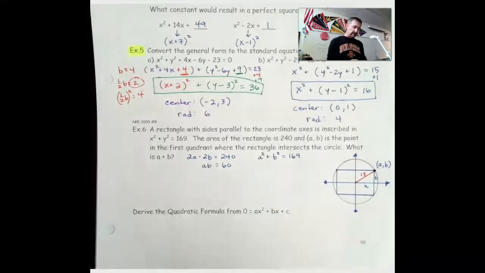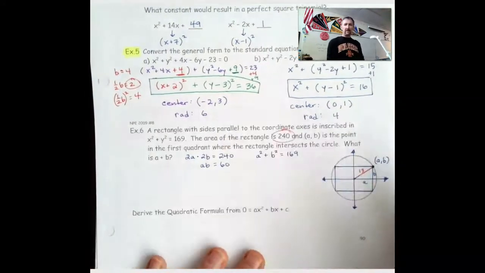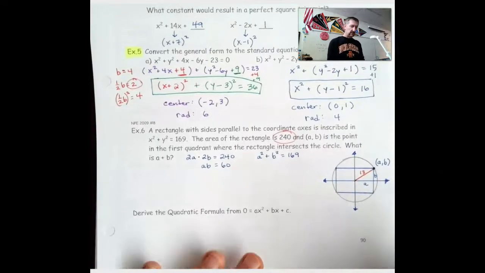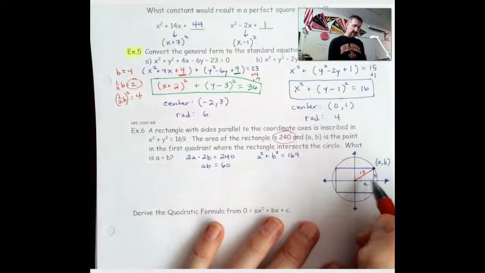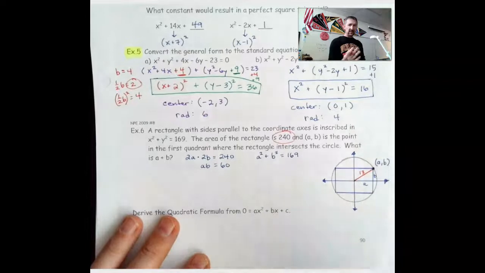So, another thing we could do is, because this area is nice right here, that means that maybe the numbers are nice. Okay? So, if we look at this, and we think about what would be some nice numbers, because they don't have to be nice numbers. I'm just saying it is possible.